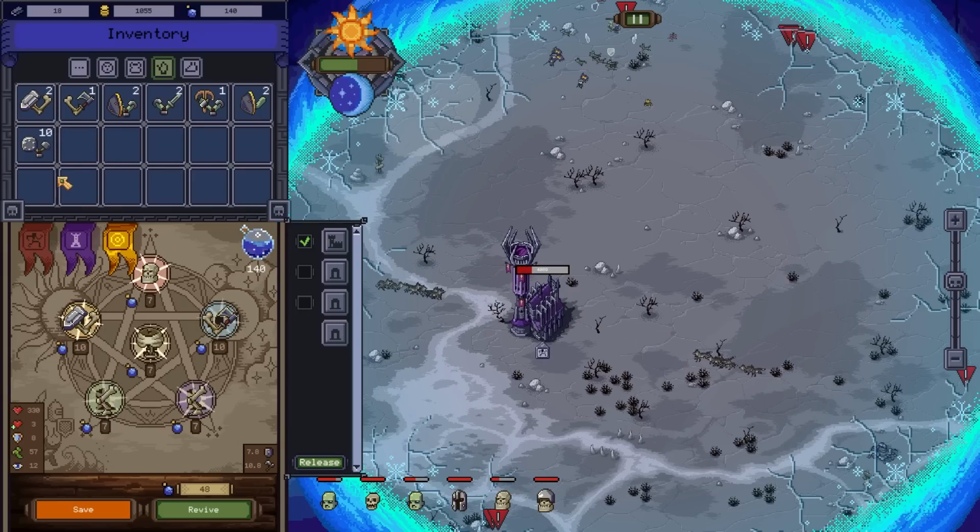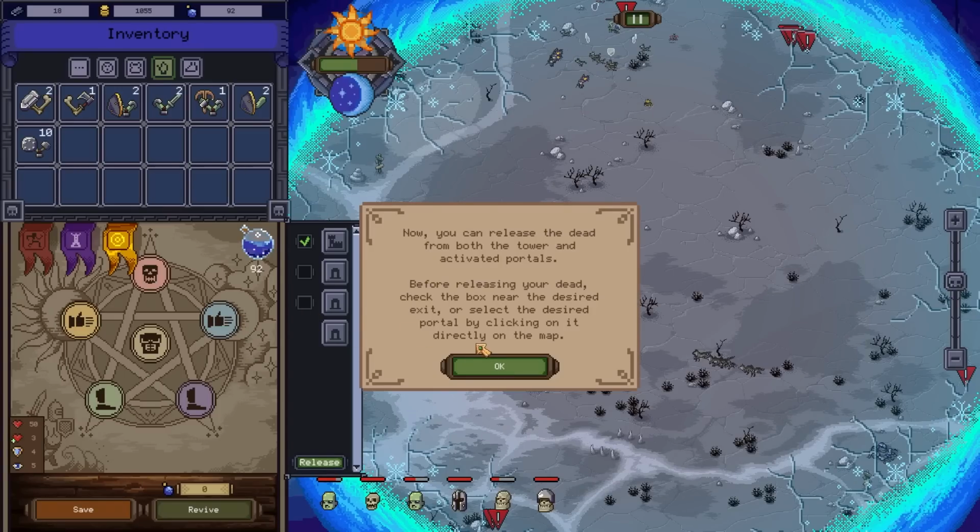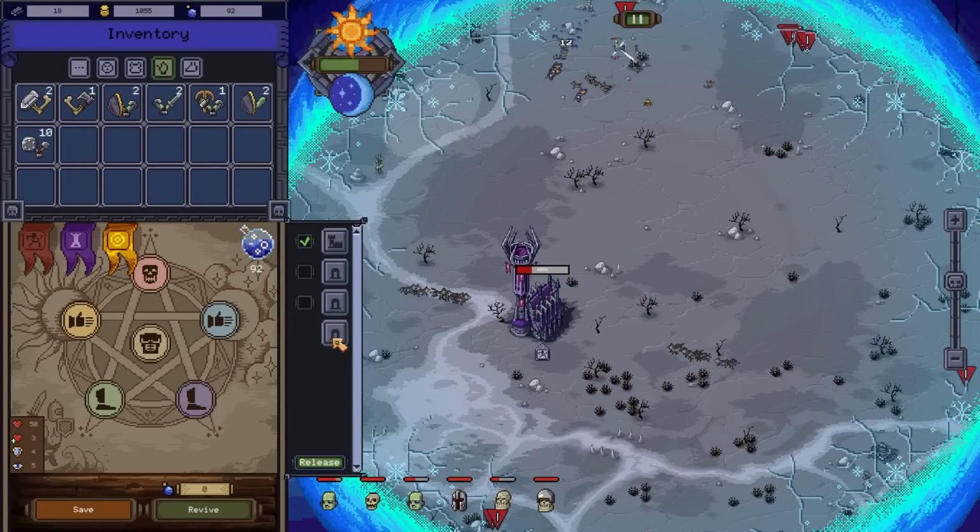There's a good chance that we're not going to be able to take these out before... Oh! Skeleton Orc Ruffian. Didn't see that one coming. Plus 35 health and lower cooldown. Now you can release the dead from both the tower and the active portals. Well, I mean, I know that. We've already been doing it.